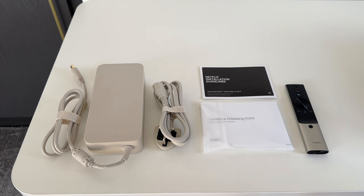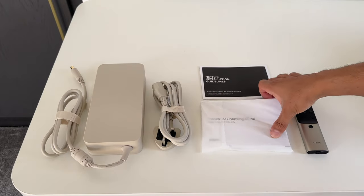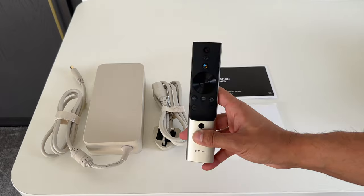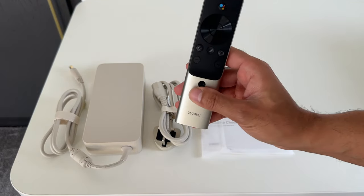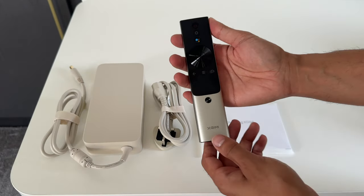So just starting off, what comes in the box, you have yourself the large power adapter and plug, you have yourself a user manual and the remote control. Let's take a quick look at the remote control. I have to say that this is one of the nicest designs for a cinema home projector remote control that I've seen. It is metallic, it's very heavy duty.